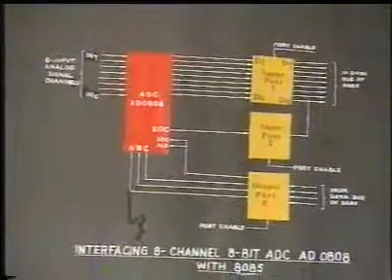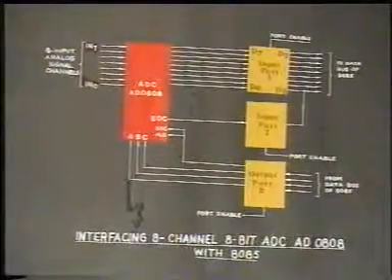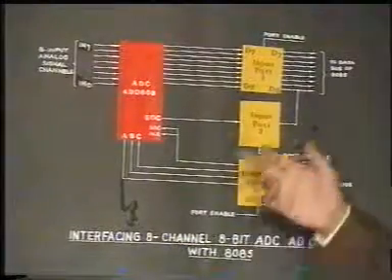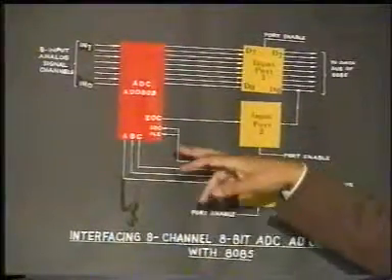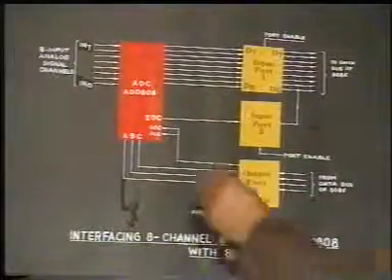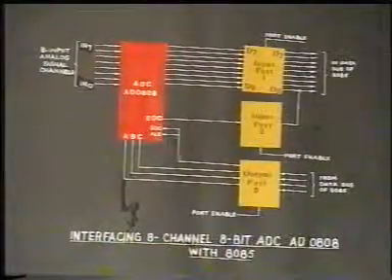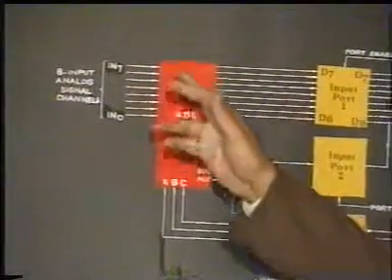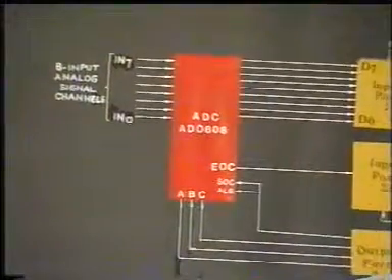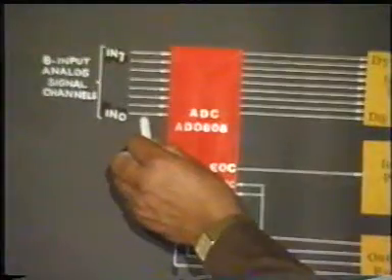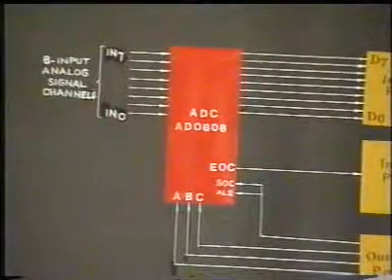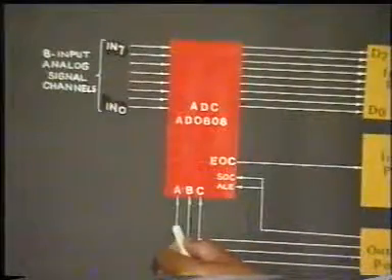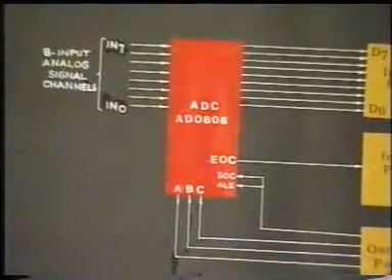Now, this is an extension of the A to D converter. This is another A to D converter, AD0808, which is to be interfaced with the microprocessor. In addition to the 8-bit conversion, it has an analog multiplexer within it, which can multiplex 8 analog lines, IN0 to IN7. Any of the channels can be selected through a 3-bit address on these ABC lines sent by the microprocessor.